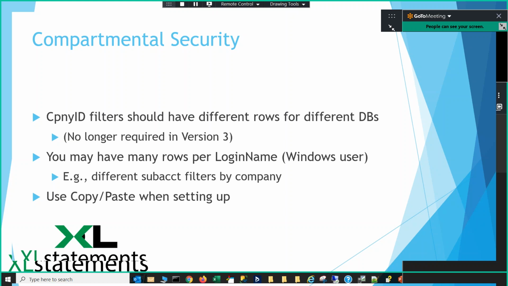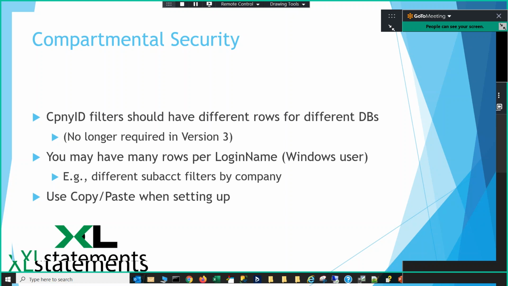It doesn't make a lot of sense to put them in the same row, but we had one complaint about it. And the reason it doesn't make sense is the reason for having companies in different databases is typically something like different charts of accounts or different sub-account structures, in which case the filters wouldn't be the same for companies in the two different databases.